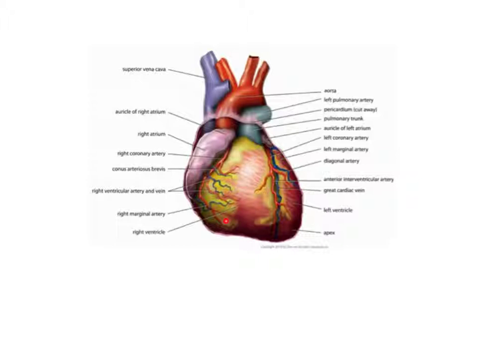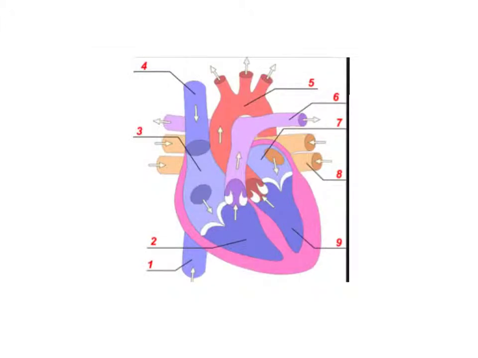Other features that you can see from the external surface of the heart, you have the atria at the top leading down into the ventricles below, and you have the blood vessels entering and leaving the heart. Cutting away to the inside of the heart, we have the familiar picture of the internal structure of the heart with the 1, 2, 3, 4 chambers, and the clear double circulatory system with the right side here and the left side here, separated in the middle by the septum.